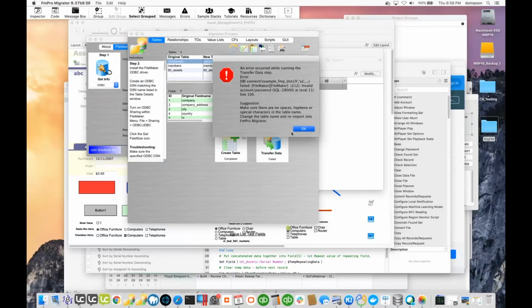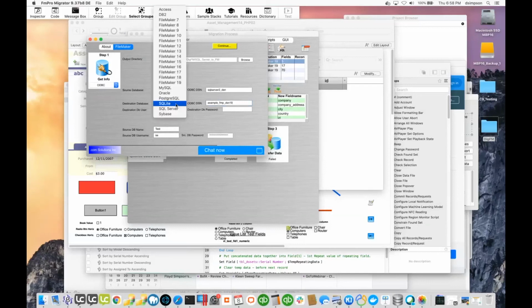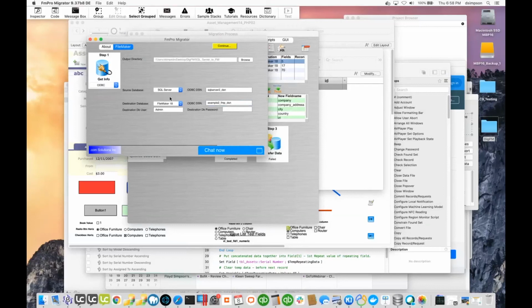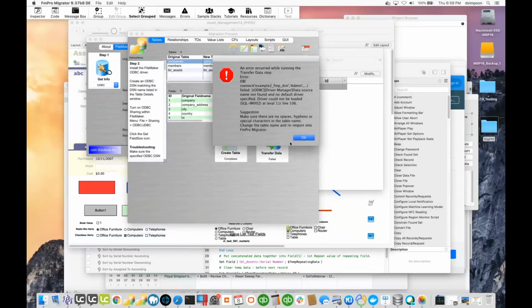So let me go back and make another change here. And so I'm going to go to, just pick another one, and then we'll pick this one, and just verify SQL Server. Still got that set. Okay. And okay, now this got changed. So, all right, now let me click on the transfer data, and oh, it still doesn't like it.